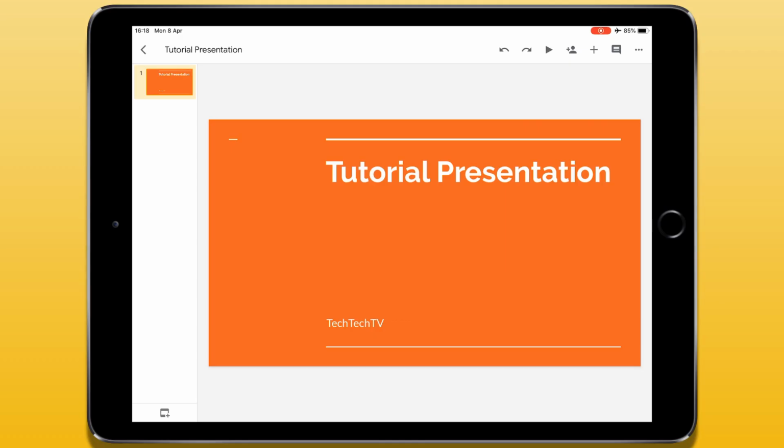If I tap and hold on a slide, now it says one slide selected, and I've got some new options along the top right of the screen. So I've got cut, copy and paste as my first three icons. That's quite useful if I wanted to sort of duplicate. I could tap on copy and tap on paste, and it duplicates that. I can choose a little bit further along to hide the slide.